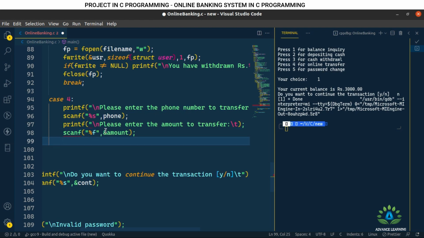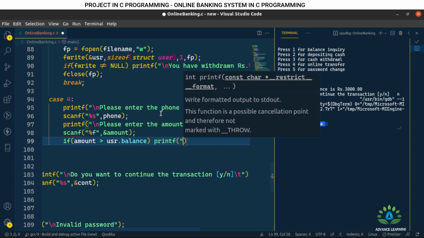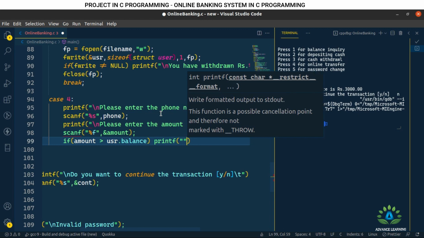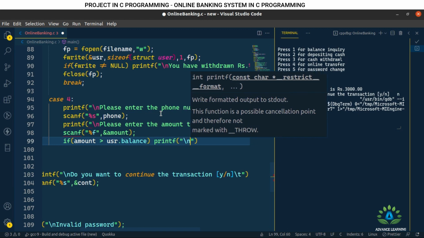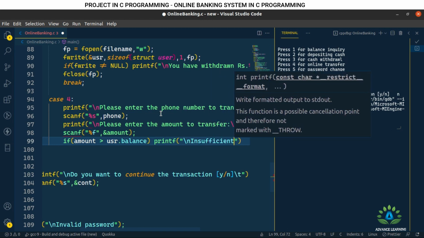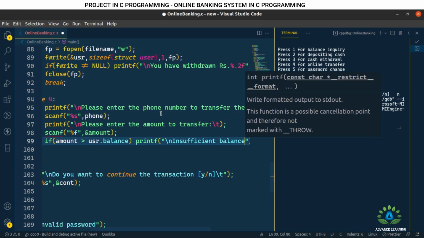Now what we are going to do is first check if the amount that he or she wants to transfer is available in his account or not. So we are going to check if the amount is greater than user dot balance, then we are going to simply printf "insufficient balance".